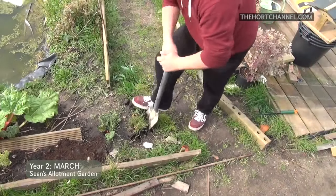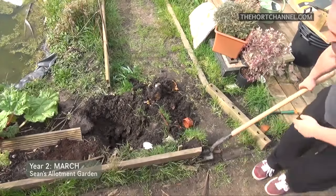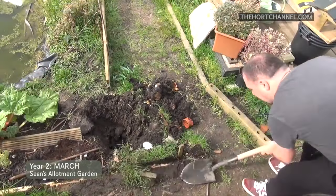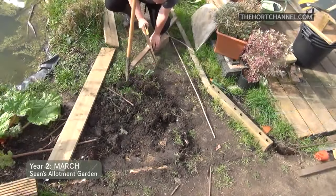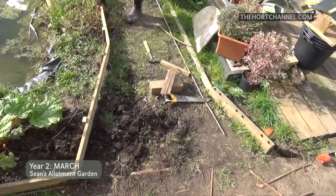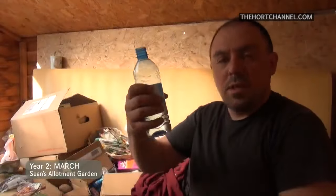Now, let's get on with some digging. Too hot for tea, cold still water.